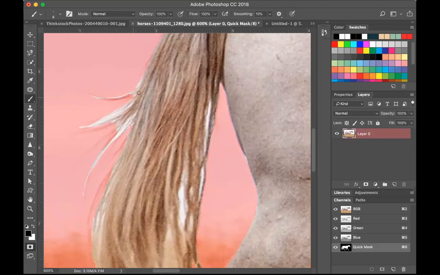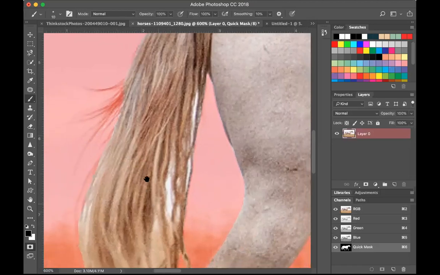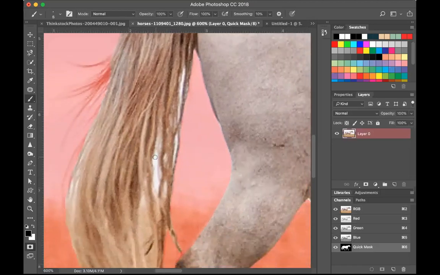I'm actually going to get rid of this. And you don't necessarily have to, you can refine that in the feather area too, like as I showed before, but I think it's going to be okay if we lose that just a little bit.